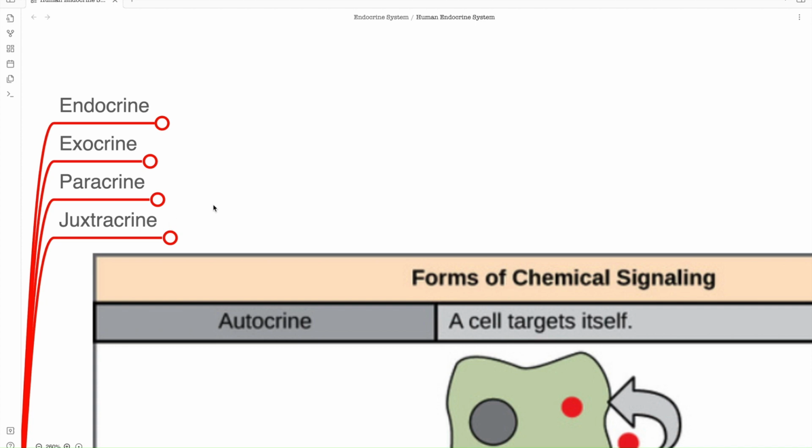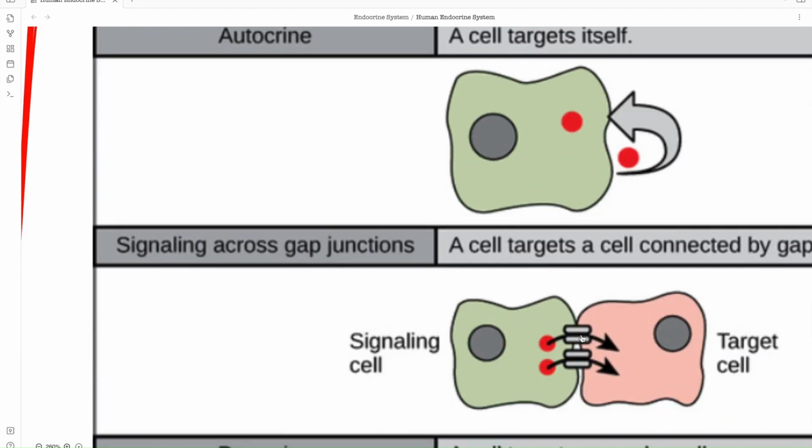Another thing we have is juxtacrine. Juxtacrine means they have cell to cell contact, a physical contact. Let's say we have two cells physically connected to each other through some junctions or channels, then that is called a juxtacrine signal. Mostly in our body this type of signaling contains gap junctions, and the secretion from one cell will transport to the target cell through this gap junction.